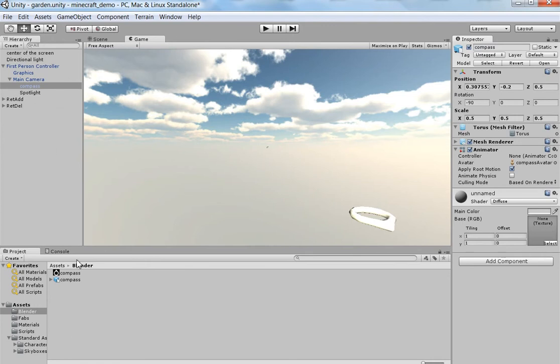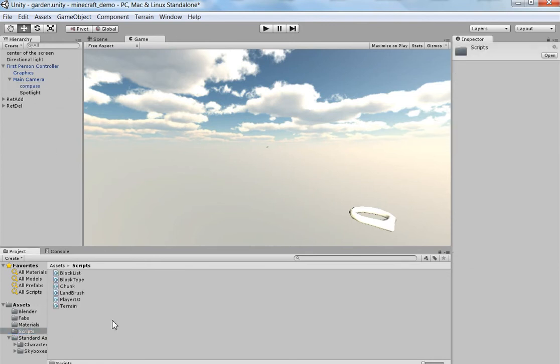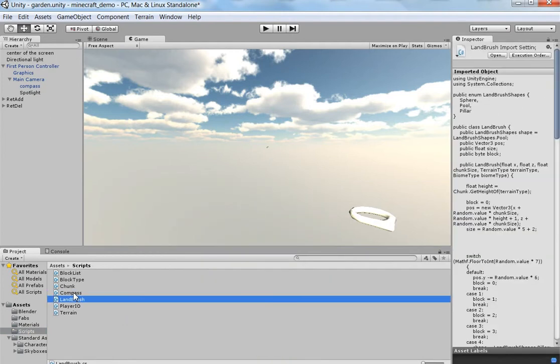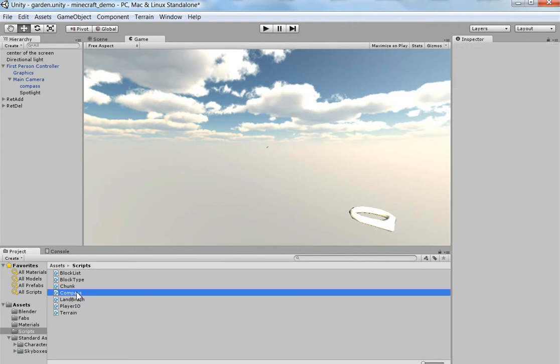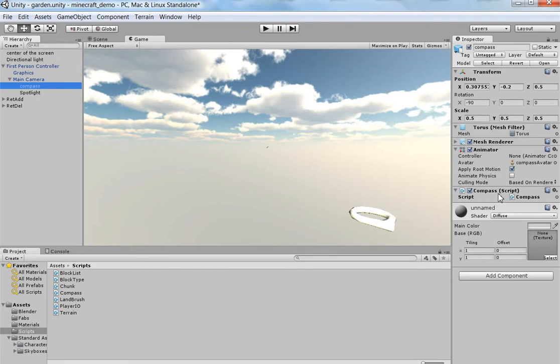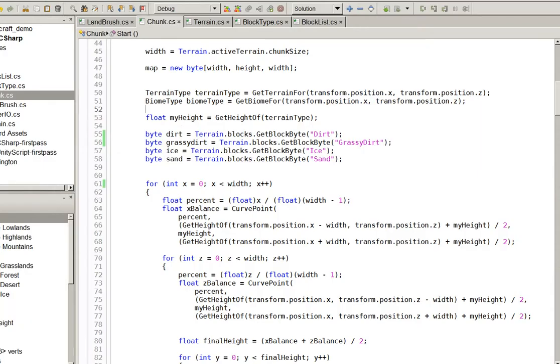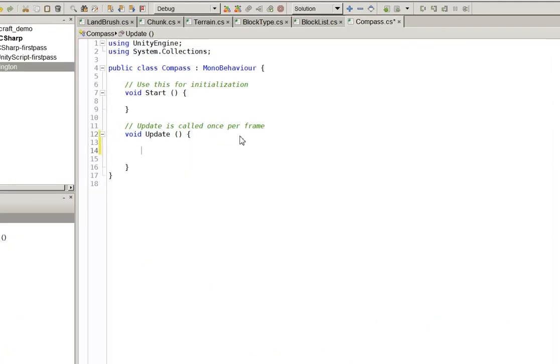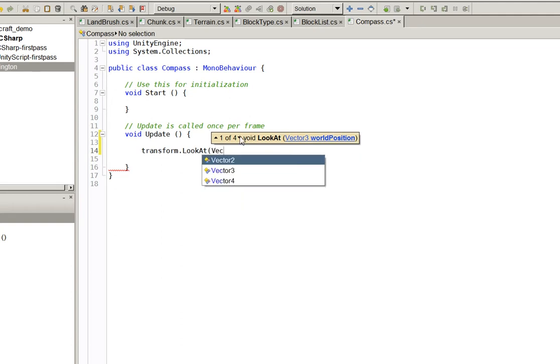So that's fine. What we're going to do is create a new script called compass, and stick it on the compass. Like so. There it is. Going to open that up in our editor of choice. And in update, we're just going to say transform.LookAt Vector3.